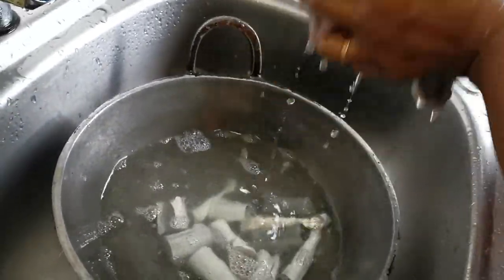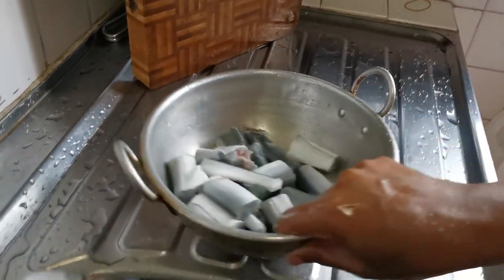That is my mom, by the way, he's gonna do it. Just transfer it into a smaller pan to season it up.